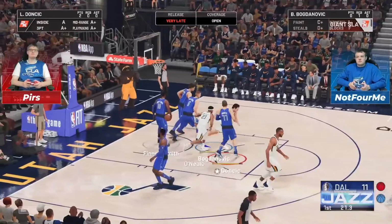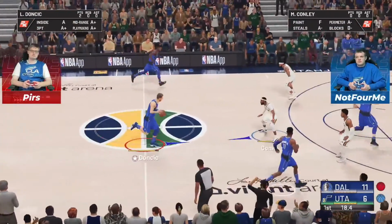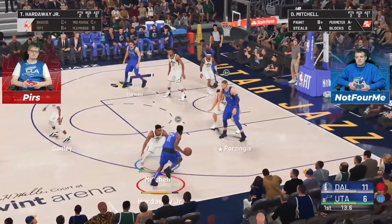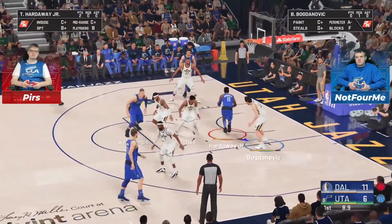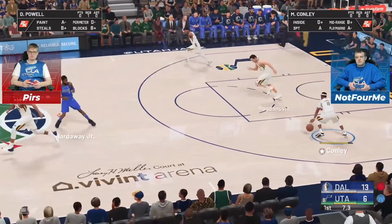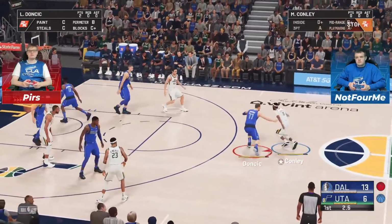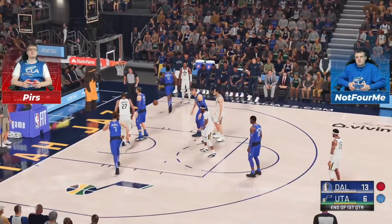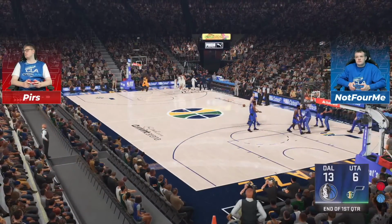And the layup's good off the glass. How about the awareness of Mitchell? That's what stands out to me. He has a decision to make and does it with terrific timing. Here's Porzingis. Here's Hardaway, and then Hardaway with the dunk. Oh, Kevin, not a petty, not a Manny, but a facial. Oh, a bounce to the ounce, Greg? Yeah, showing off the bunnies. He's a highlight reel, always on the launch pad. And so it's Dallas, bringing the quarter to a close with a 7-point lead.